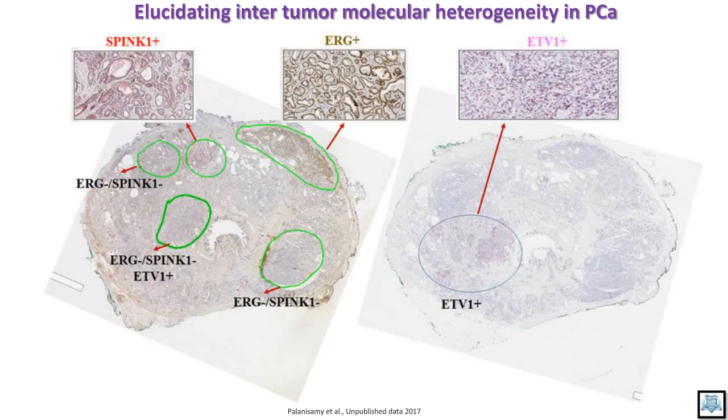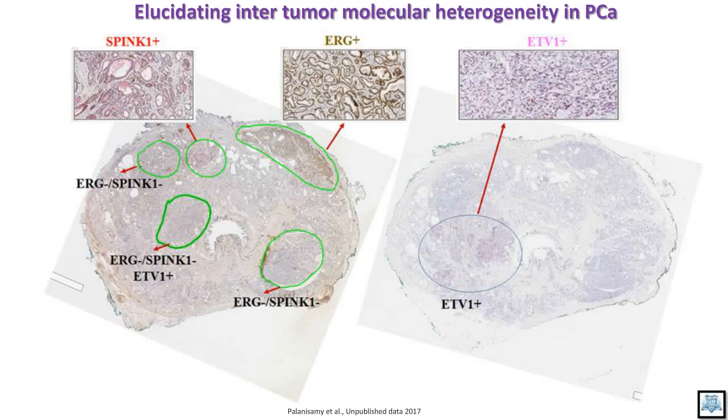As we know, these ETS gene fusions are the driver molecular aberrations in prostate cancer, and we see tumors of different Gleason grades. The ERG foci is like a Gleason 6, whereas the tumor foci that is positive for ETB1 is more like a Gleason 7. And the so-called dominant or index nodule again has a Gleason 6 pattern.